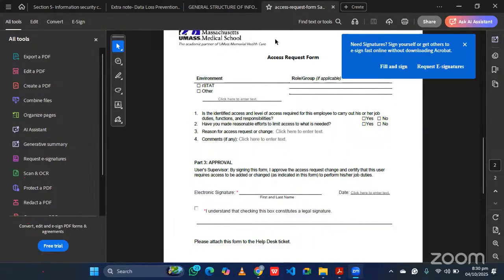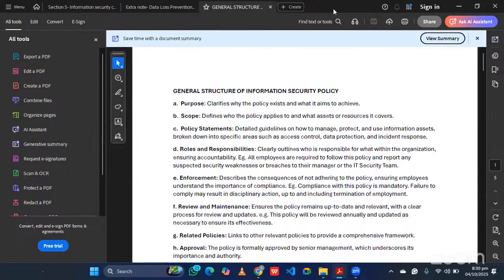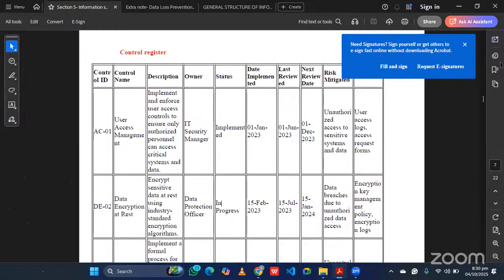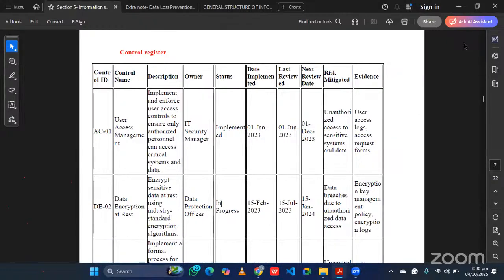So whoever signed. If you are seen on a particular system where you don't have access, and maybe they want to penalize you for getting on that system, how will you prove that you really had permission to get on that system? You have to pull out your access request form and your approval. And so then you have evidence that you have implemented that control.